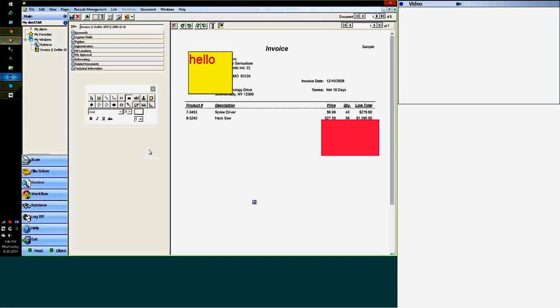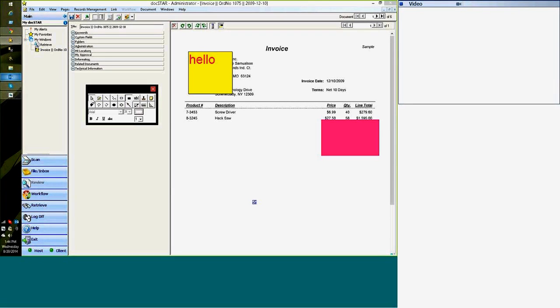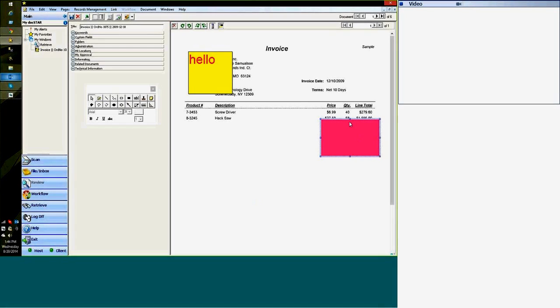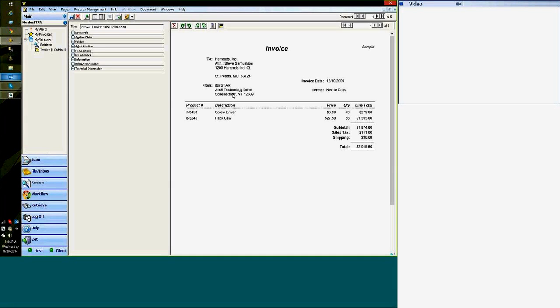Here's a question I always get: how do I delete one? If I want to delete an annotation, you have to click on the pointer icon. Highlight the annotation you want to remove. So, click on it, and now that it's highlighted, I can press delete on my keyboard. I still have this one right here, by the way. Annotations on or off.